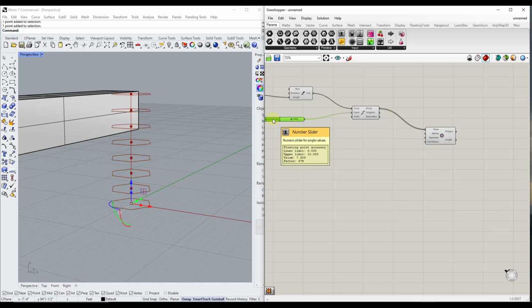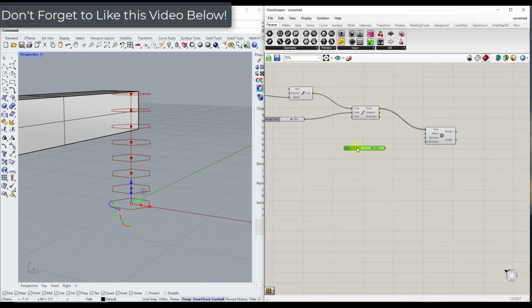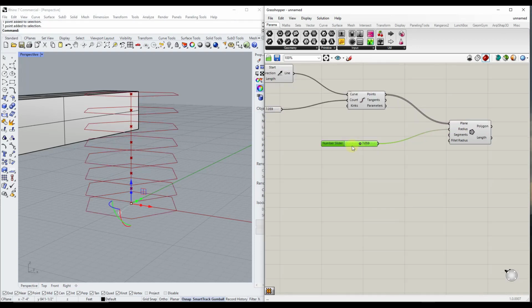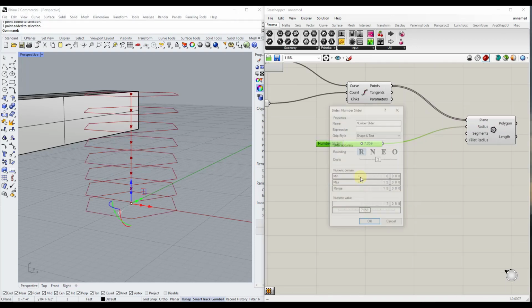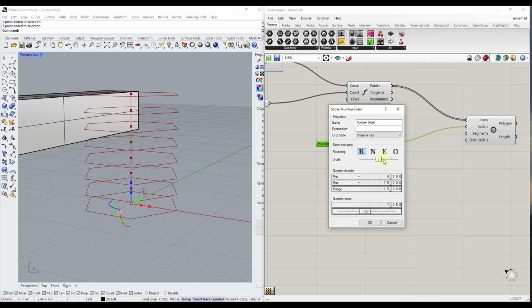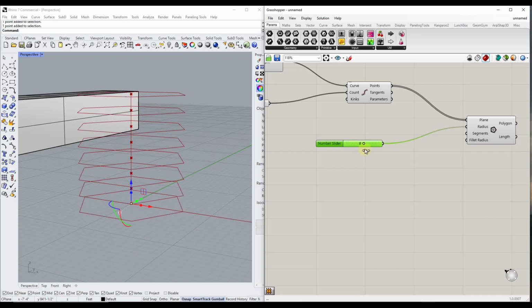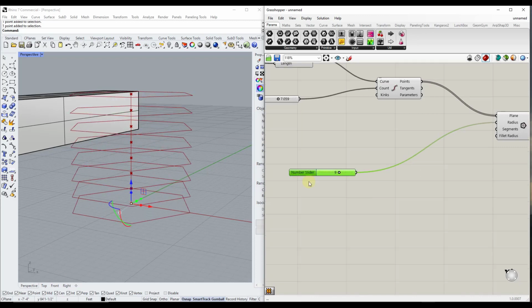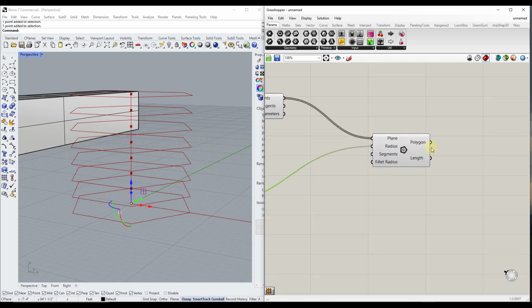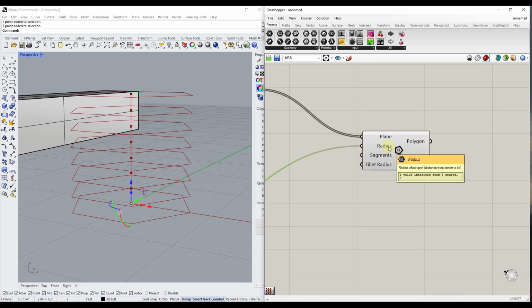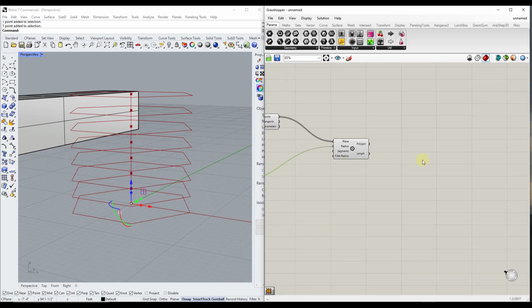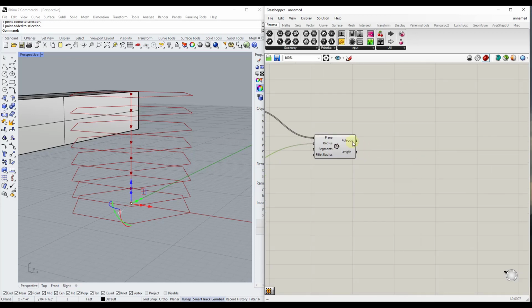And then again, we could take our number slider. I'm just going to duplicate it again, and we can adjust things like our radius in here. Again, I want to set this so that we don't have decimals in here, so we're going to set our digits to 0. But notice how we can use this in order to generate our radius right here. From there, and we're not going to get too complicated in here, you could plug random numbers in here or something like this. But what this is doing is generating an out right here with these different polylines.